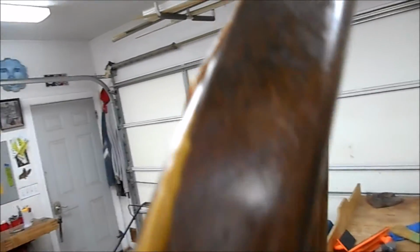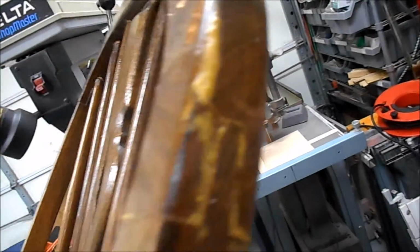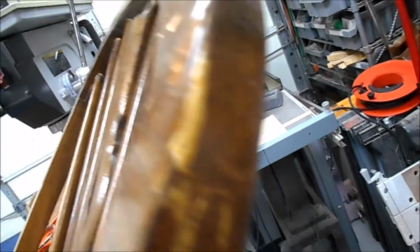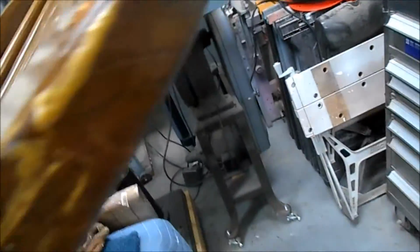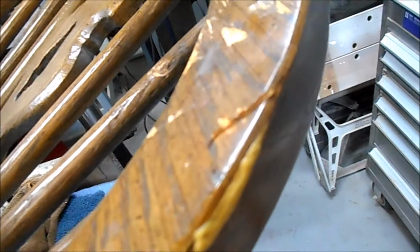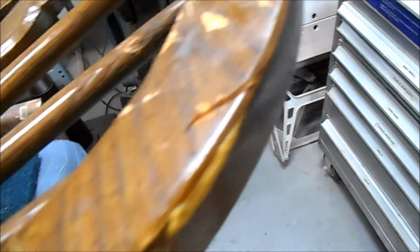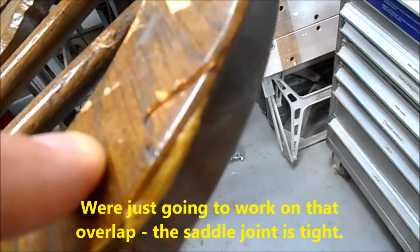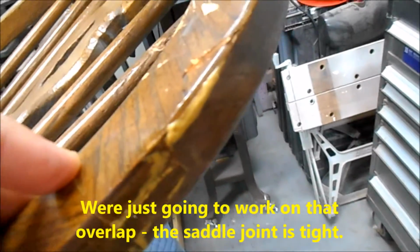We can't have that. So what I'm gonna do tonight is, and you can see this gap a little bit better if I shoot it from the side. What we're gonna do tonight is try to get this joint squared away and glued up. And the way we're gonna do that, just as we do with all failed glue joints, is to heat this up, try to get this apart, and then see if I can get this lined up more correctly so it's smooth. And I'll show you how I do it.